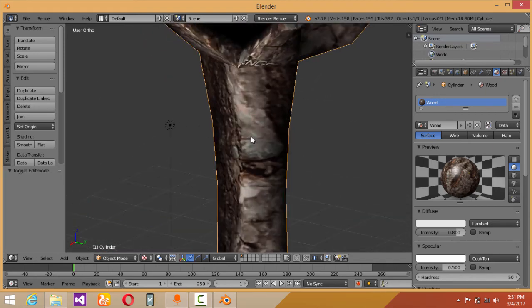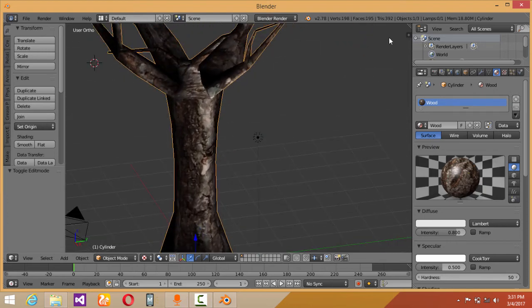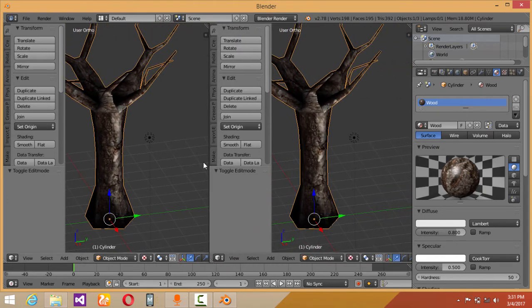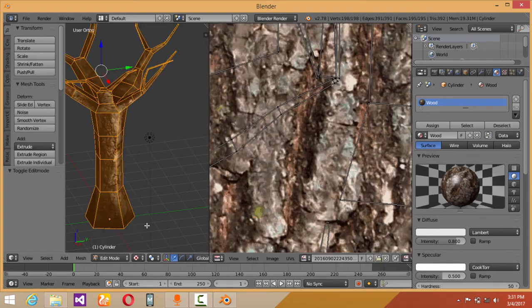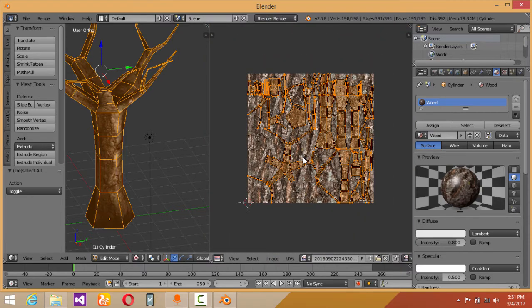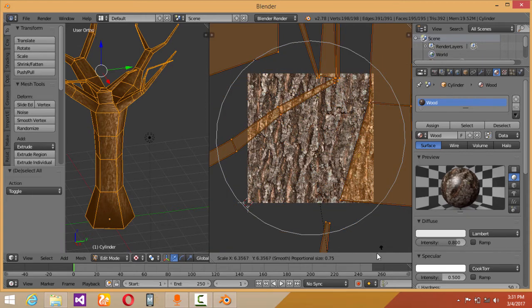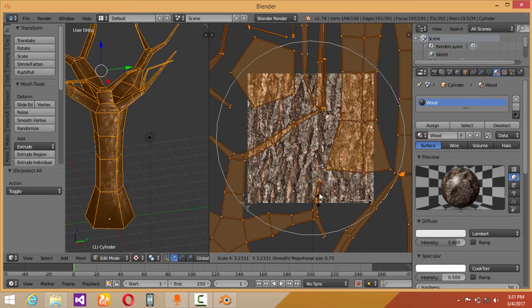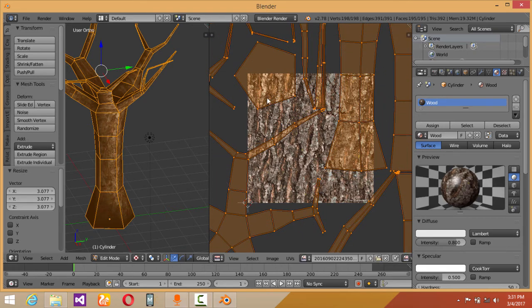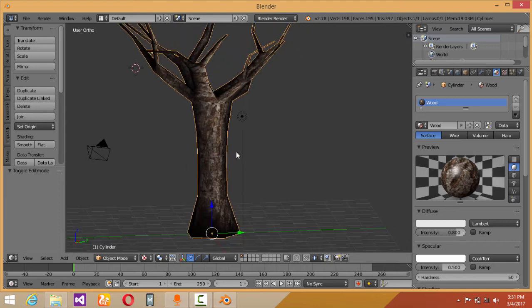If you think it's way too high, you can adjust its size by opening your UV image editor and selecting your whole mesh by pressing A and scaling up. Because it's a tree texture, don't worry about repeating the texture because it really doesn't matter. Alright, now drag and close it again. Now it looks better.